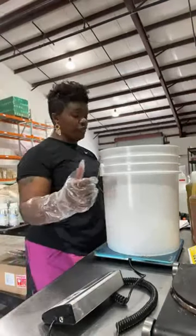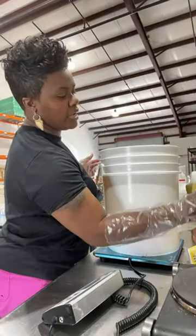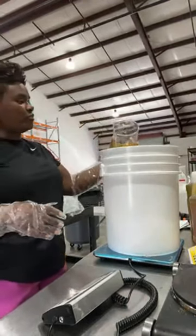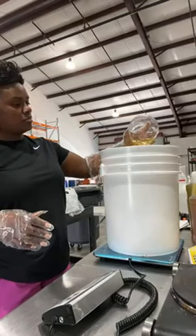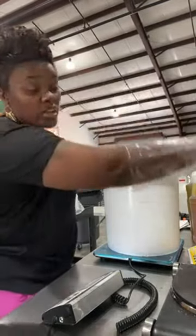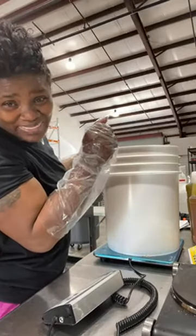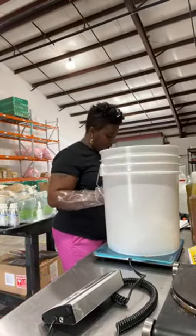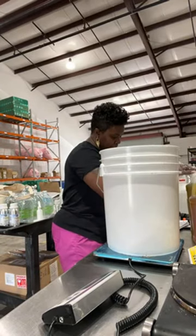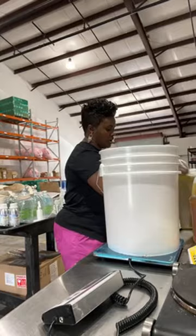This jug is already full. I'm gonna go ahead and pour in our fragrance. So this is a skin fragrance oil. That's what's gonna make your man eat you alive. Okay. All right, and then we're gonna go ahead and add our olive oil.